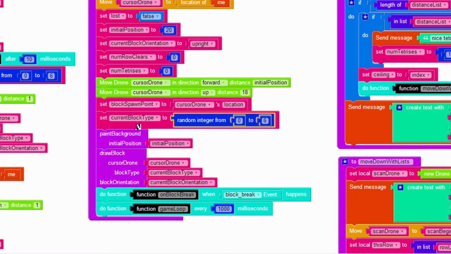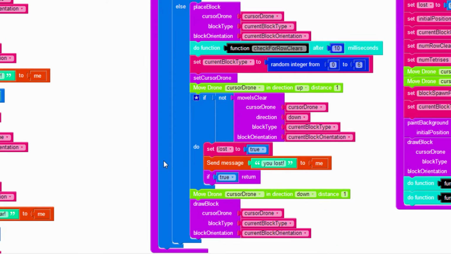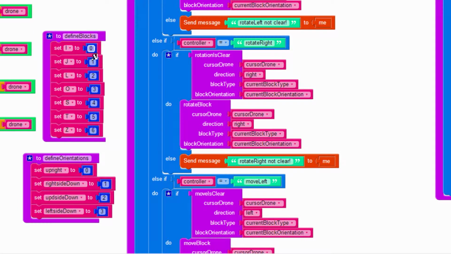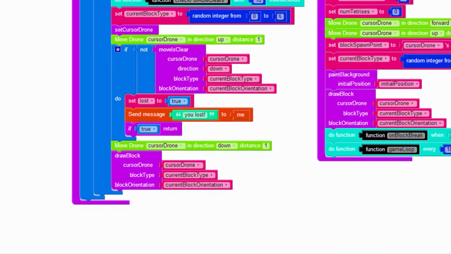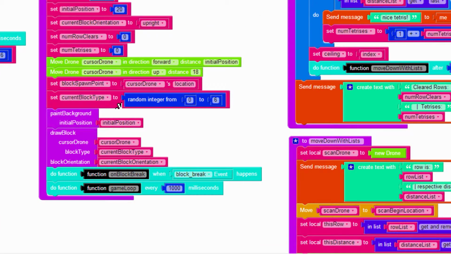You're thinking, why does the block type go from 0 to 6? Oh yeah, it's because the block types are 0 to 6. That's what they're represented as. So when you see current block type equals random integer from 0 to 6, we're just assigning a random block type to this block type variable.